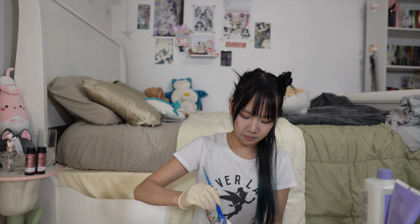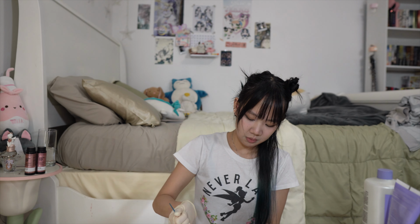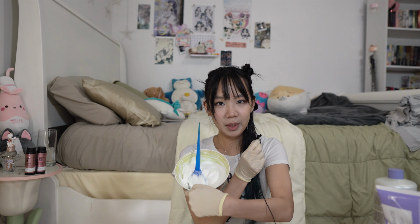Hopefully this is enough for my hair. If not, I'll just have to redo it. I'm trying to mix out all the clumps. Okay, so now that I have my mixture, my plan is to apply it in layers, starting from bottom to the top, and I'm gonna try to get as close to the root as possible without actually touching my root, and I'm gonna try to avoid getting any bleach on my scalp for now.